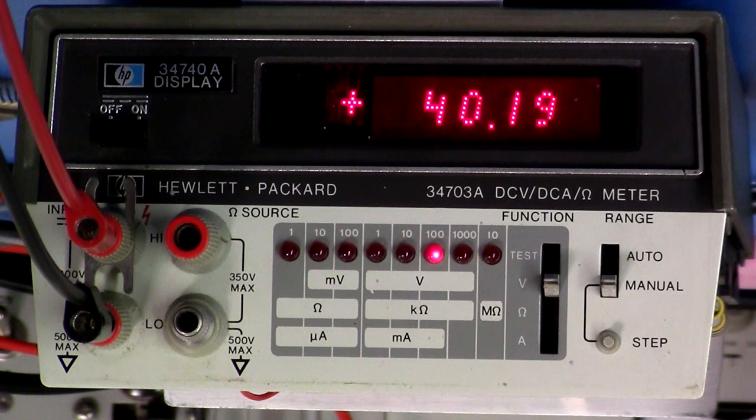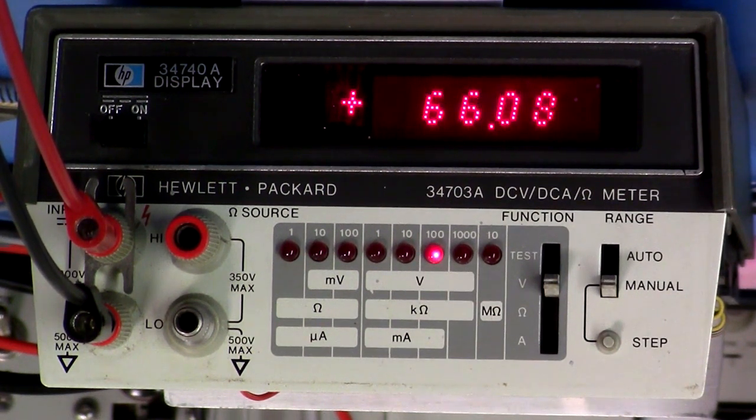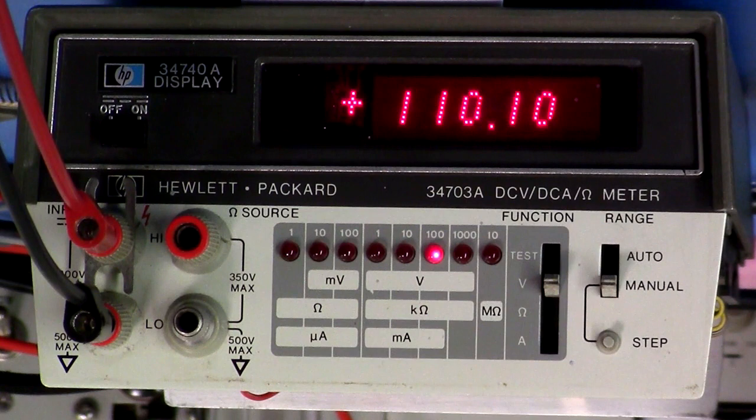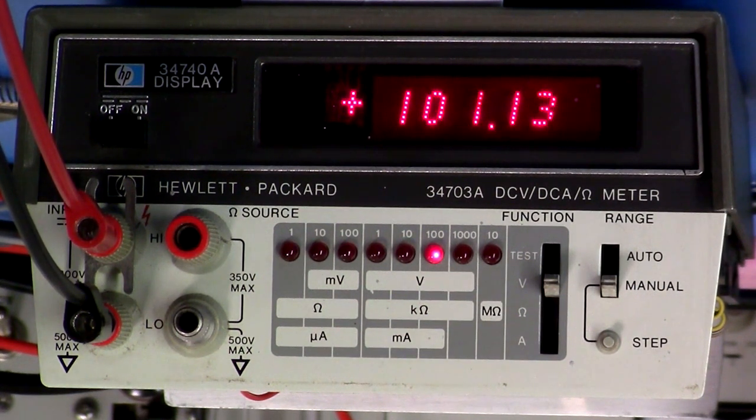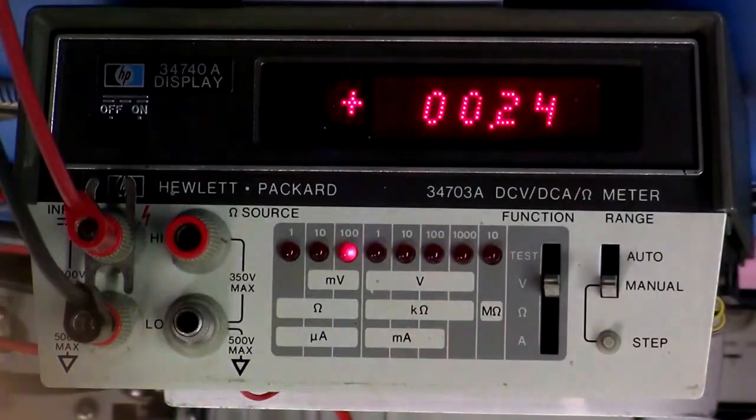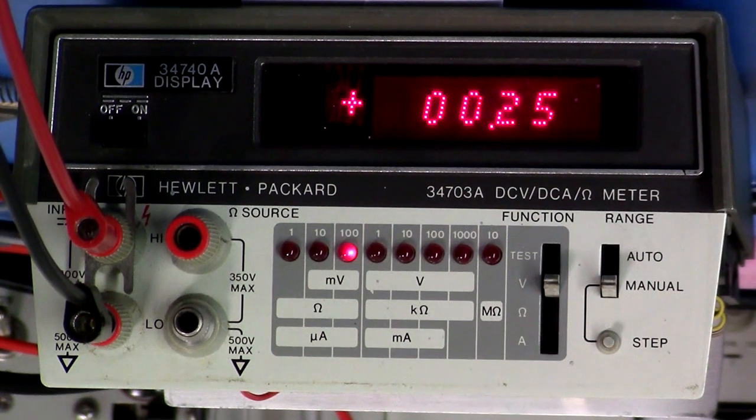So, there's something screwy with the 10 volt range, it looks like. Twenty, thirty. Because I'm on, I'm now, yeah, giving it 40 volts. 50, 60, 70, 80, 90. 100 volts. 110, or 101. Yeah. 102, 103, 4, 5. Up to 110. Okay. This thing is so close to working. Why the 10 volt range is screwy. Let's go down to the 100 millivolt range, then. Okay. So, here's 100 millivolts. And it's saying 10 millivolts. That's wrong. There's 10 millivolts. Yeah. Okay. So, the 100 millivolt range and the 10 volt range are messed up.